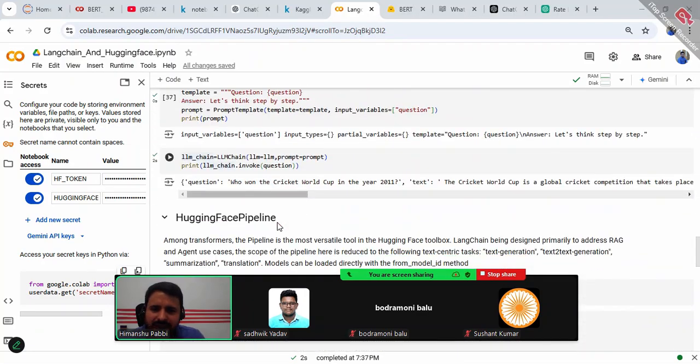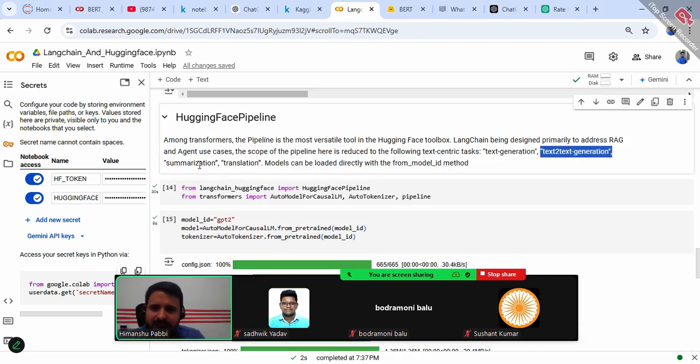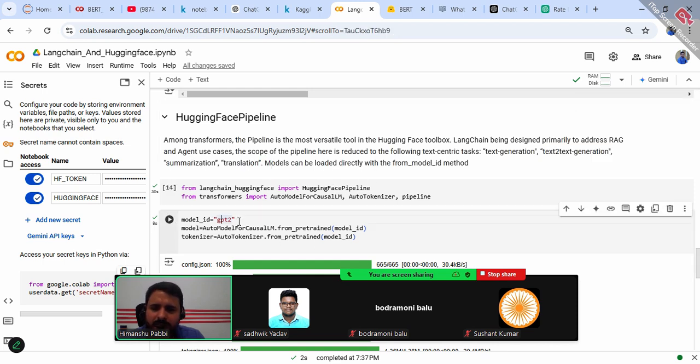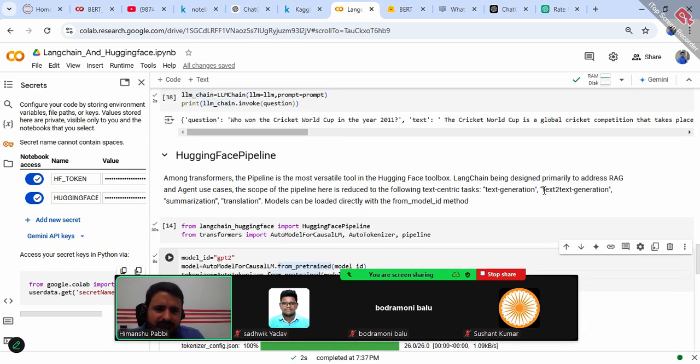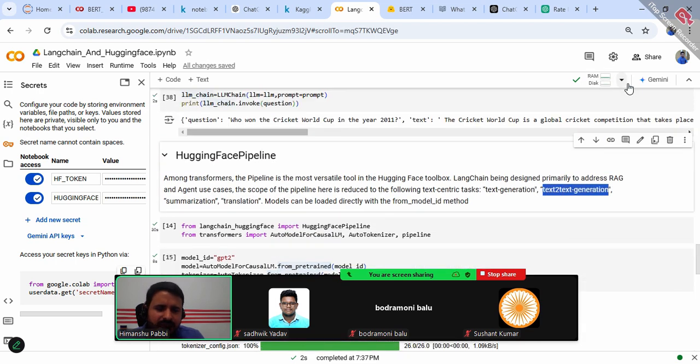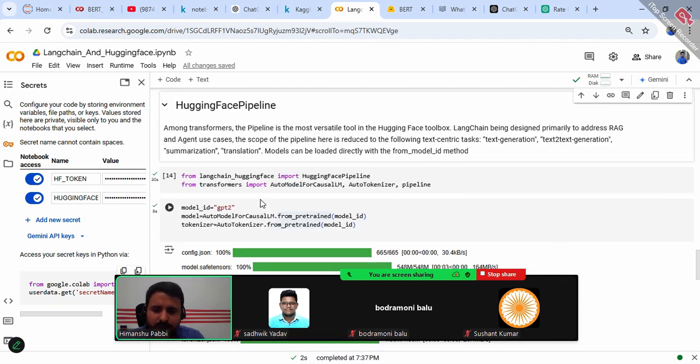Now, guys, the next thing is the pipeline. Again, this text generation, text to text summarization, translation, all these things are possible. But you have to select the model which you want to use. But guys, these models are very heavy. We have limited hard disk and RAM, and the model size is very big. That's why we are using the APIs so that we don't have to download these models. That is the advantage actually.